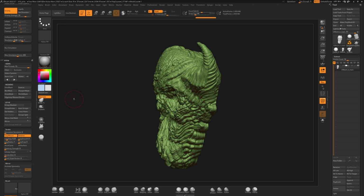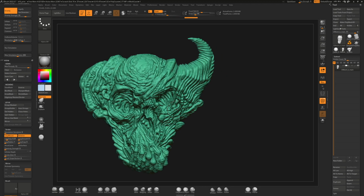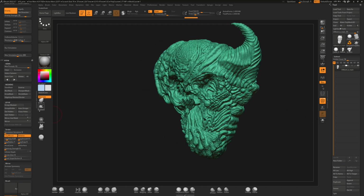Just to close any holes that may be in there, and then do another auto groups, and then do another check. Okay, so it looks like we have another floating piece in there that's part of the close groups. So we'll delete that, and then what I suggest you do, delete hidden.